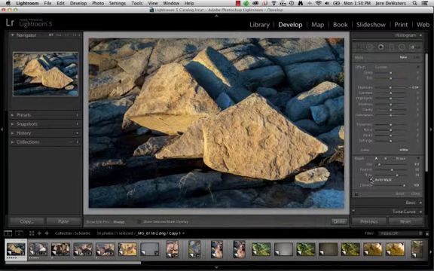Auto mask is really fascinating, and I'll show you how amazing that is. I'm going to select this rock right here, and then we're going to try to darken it to see what happens. It looks like it's going to change color a little bit too. Now I position my pointer right here over the rock, and I keep that plus sign inside the rock as I come around here.